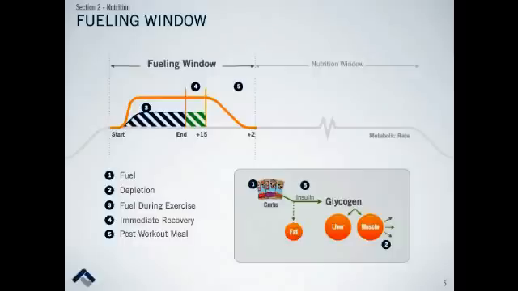On a bike ride, someone my size, a 200-pounder, I might burn anywhere between 700 and 1,200 calories every hour on a bike ride or a few more on a run. A smaller person might burn somewhere between 500 and 1,000 calories. So we burn through a lot of fuel every single time that we're exercising or going through a session.